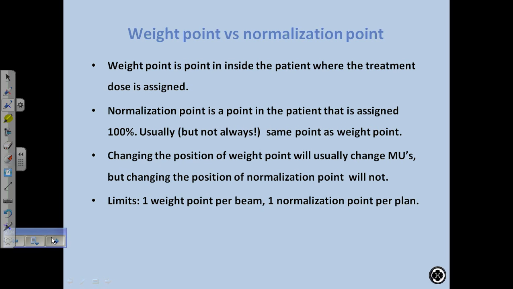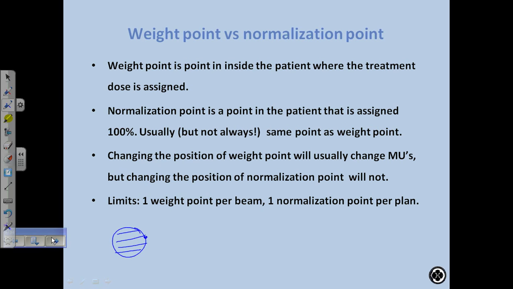You can't assign a dose to a volume. Doesn't make sense. You have to say, I want this dose at this point. Let me backtrack. You can assign a dose to a volume. Some treatment planning computers allow you to do that. The way that works is, say this is the volume. The treatment planning computer allows you to say, I want 95% of that volume to get a certain dose, or I want the minimum dose to that volume to be something. Say the latter, the minimum dose for this volume is 2,000 centigray. What it's going to do is look at all the percentage isodose lines and look for the minimum dose that this PTV gets, and it's going to say the minimum dose is at that point, based on your beam arrangement and the isodose lines.